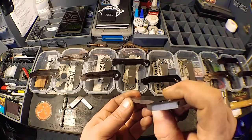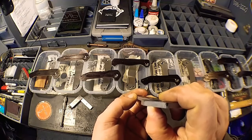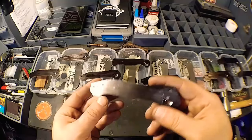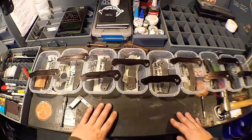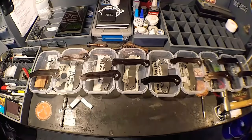Otherwise you've got to stick your thumb under it and hold it while you're trying to do stuff, and burn your thumb. Learned that the hard way. So that's the last thing I do. I think you guys have seen me drill enough holes. I'm going to take this thing off of here.